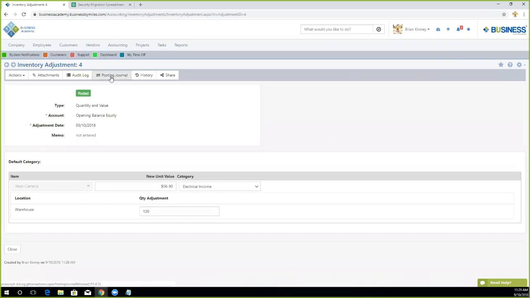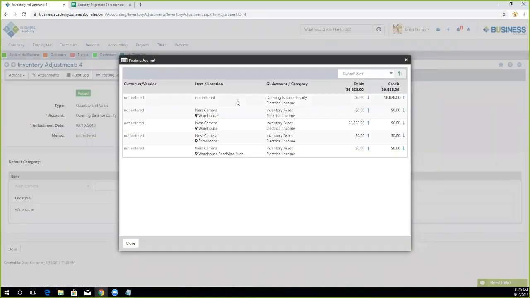Now, you may be asking, why are there multiple different line items for the same camera? This is effectively showing you different inventory locations and how much they're being affected. Since we don't have any items that we're increasing in either the warehouse receiving area or the showroom, those are both at $0, but still appear on the report to show anything that has changed with those inventory locations per item.